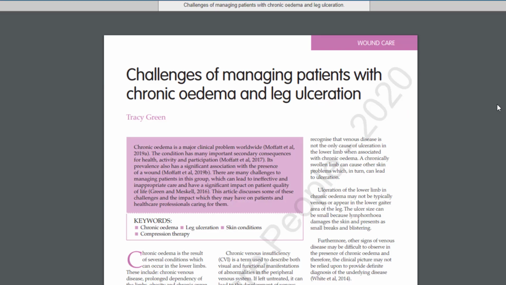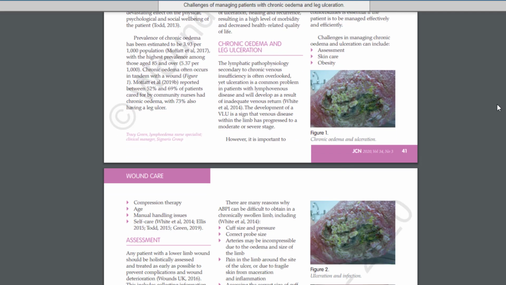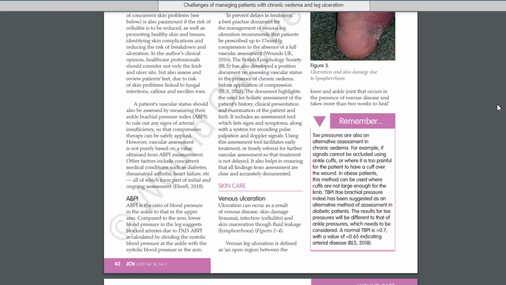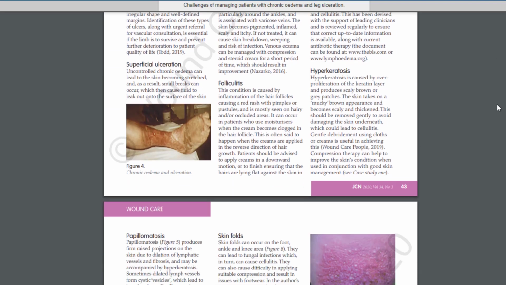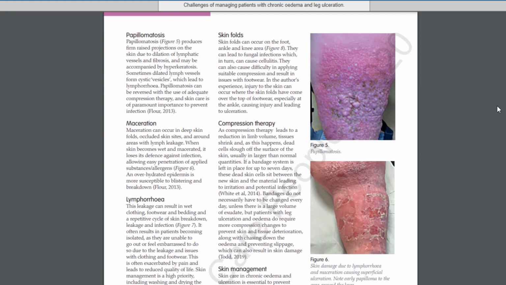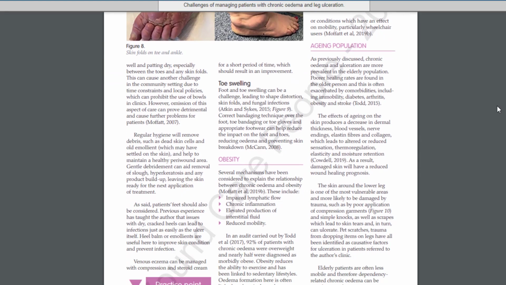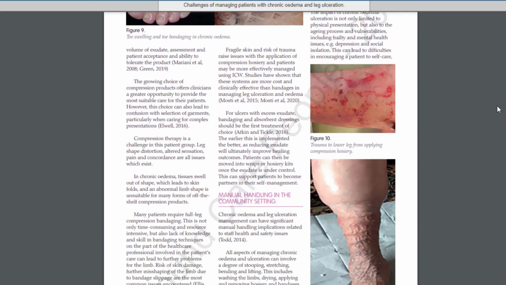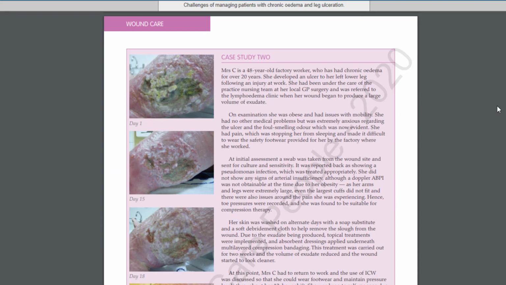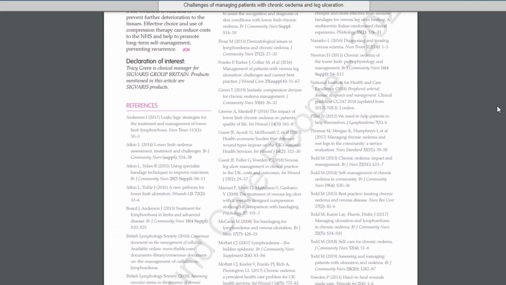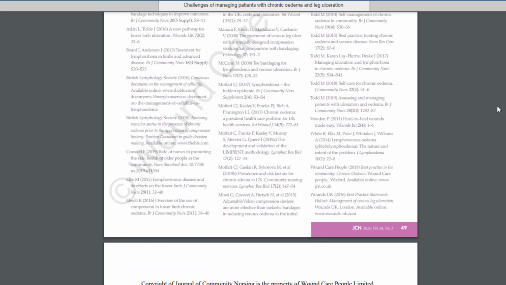As you scroll through this article, you will notice how many citations there are. All of these parentheses are citations for scholarly research articles like the one you just looked at. Essentially, this author has done a ton of work for you, researching and reading all the relevant articles on a topic and presenting them as best practices for you to use. If you want more information, you can use the references list at the end of the article to look up those individual scholarly research articles that this author based their article on.